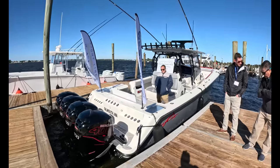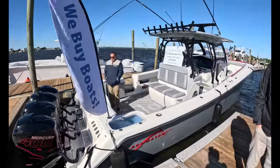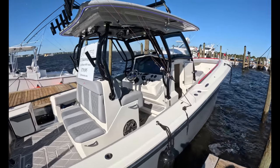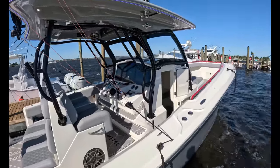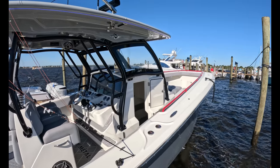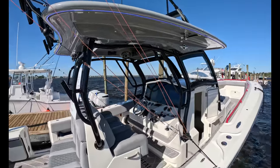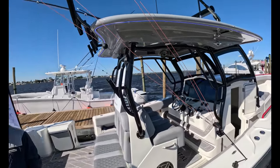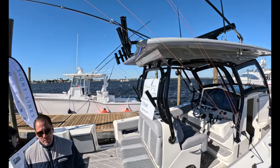We're back at the 2023 Florida Boat Show, specifically the ones in January in Stuart, Florida, and St. Petersburg. I toured both boat shows and I have lists of different style center consoles and different size ranges. But I wanted to do a video on four boats that I thought were just obscenely priced between the two boat shows. I'm going to give you a brief description of each one, then we'll cut into the video.